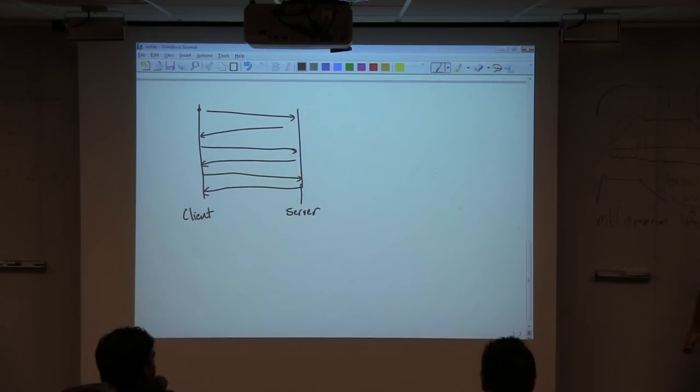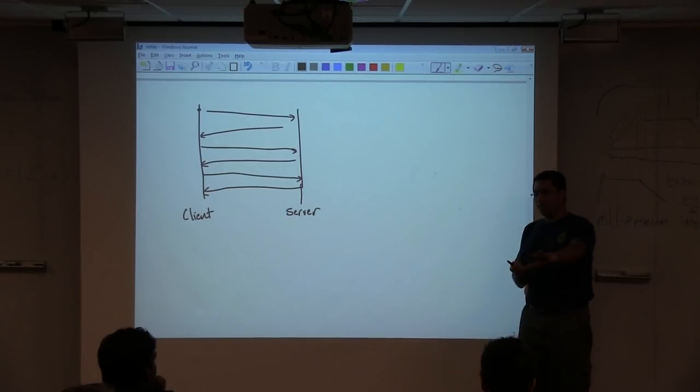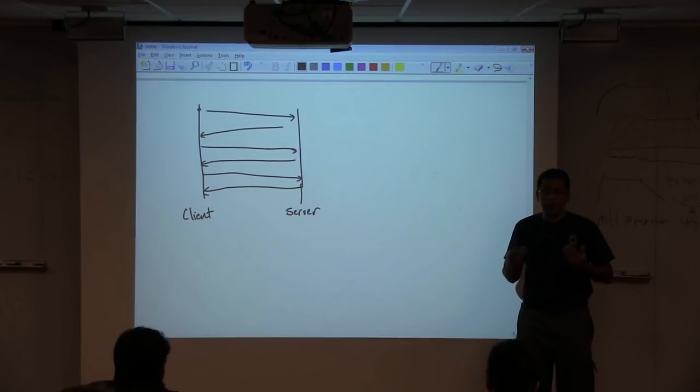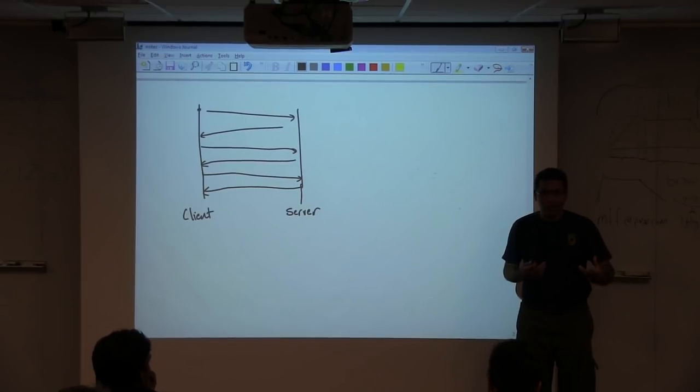Okay? So a coroutine is like a function, except it has the ability to yield control at some point. It starts executing and says, I'm going to suspend now. Okay? And when you invoke it the next time, it resumes where it left off. This is the critical thing. It recovers where it left off, rather than just starting again from the beginning.